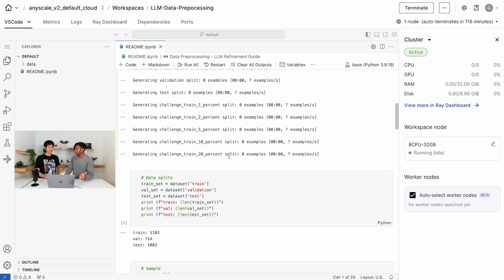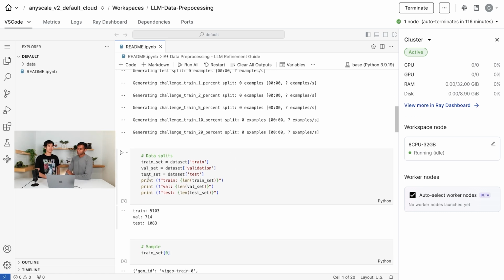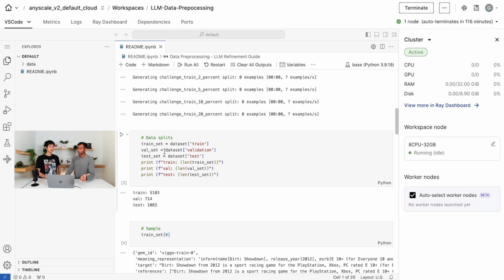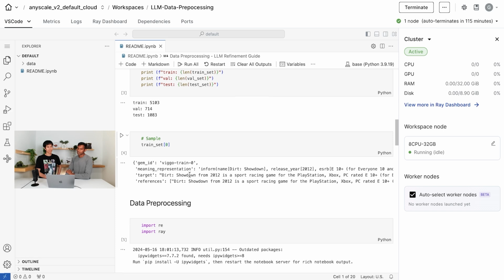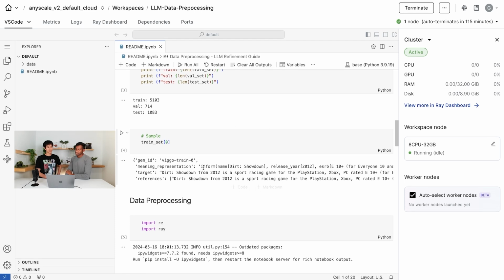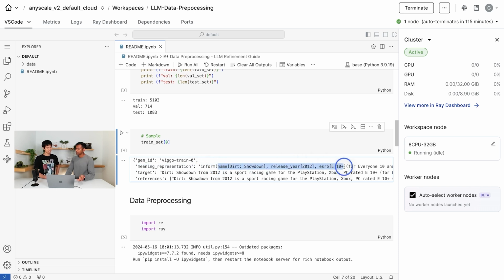Okay, so I've loaded the data set, and just like traditionally dealing with data sets, I'm going to go ahead and split it. This comes automatically with a train, validation, and test split. Let's just look at a sample here. What I want to focus on is the inputs and outputs. This is a data set that has something structured. It starts with an intent, then it extracts a bunch of entities. And then the output for this data set is a very unstructured sentence that's composed using these structured inputs.